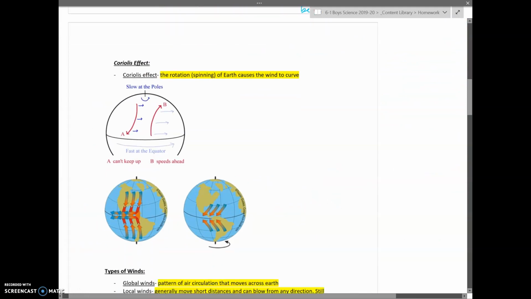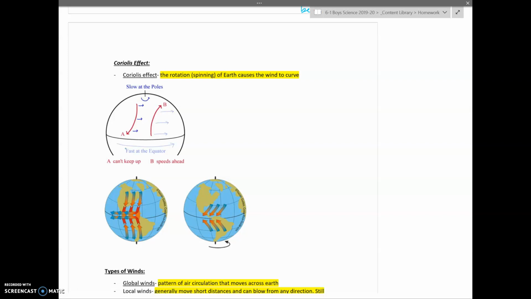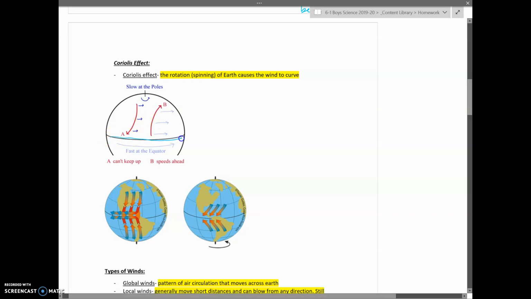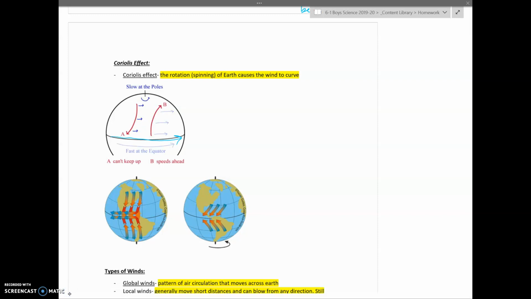The Coriolis effect is the effect of the rotation of the Earth. Because the Earth spins, it causes winds to curve. And you know that winds move because if you've ever gone on a long flight east to west, maybe you've been to Europe or maybe you've been to California, you know that the wind, as the Earth spins, is moving with the Earth. That's why it takes a little bit longer to go west. So if you're traveling from Boston to California, that flight would take a little bit longer than if you were going from California to Boston, just because of the way the wind is moving.